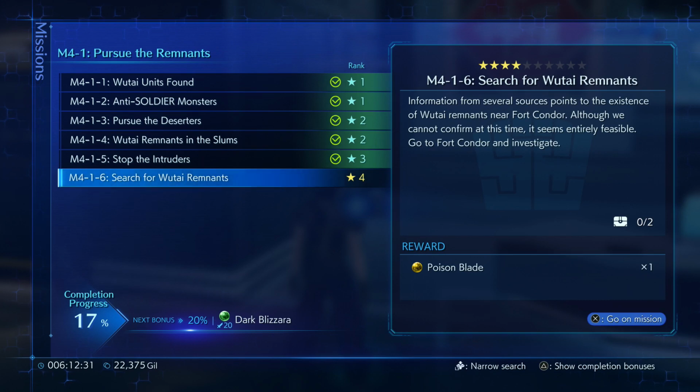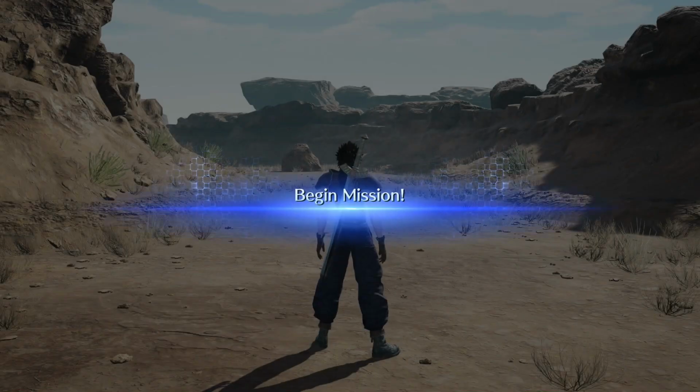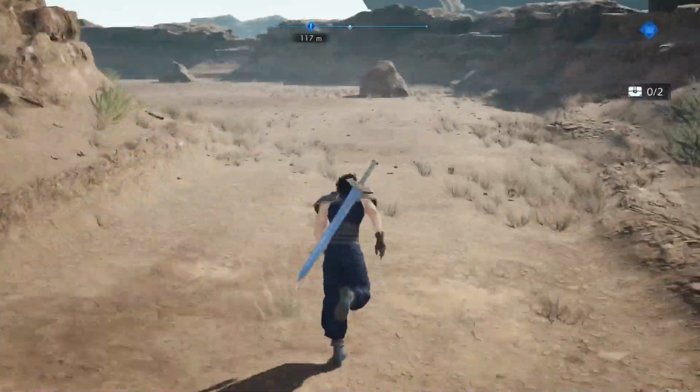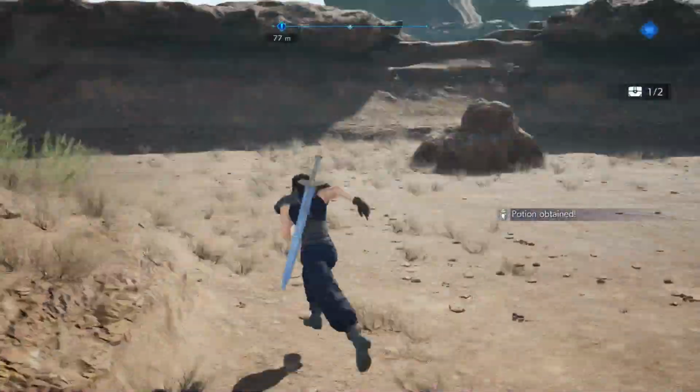Alright. Next up, search for Wutai Remnants. Information of several sources point to the existence of Wutai Remnants near Fort Condor. Though we cannot confirm at this time, it's entirely feasible. Go and investigate. So this is the one that we got stuck on during the last mission video, the one that bodied us. But now we're a little bit stronger, so we should be able to live through Tomahawk.